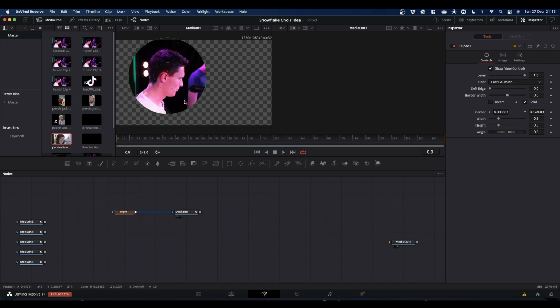Now to shrink the circle, you can either use your inspector tab over here, or, which is easier, if you come to the edge of the circle you'll see that it starts to flash white. Once it's white, you can click and drag and shrink your circle to the size you want it and adjust the position. With an ellipse node, using the drag method to resize, you need to be at 45-degree angles to maintain a perfect circle. If you catch it on the 90 degrees, vertical or horizontal, it becomes an ellipse rather than a circle, which we don't want. So we've got our chap masked.